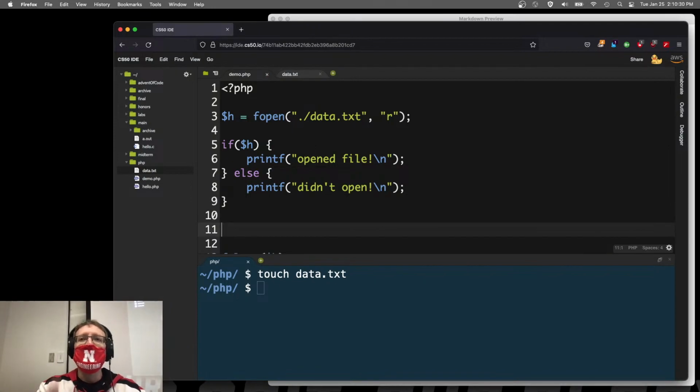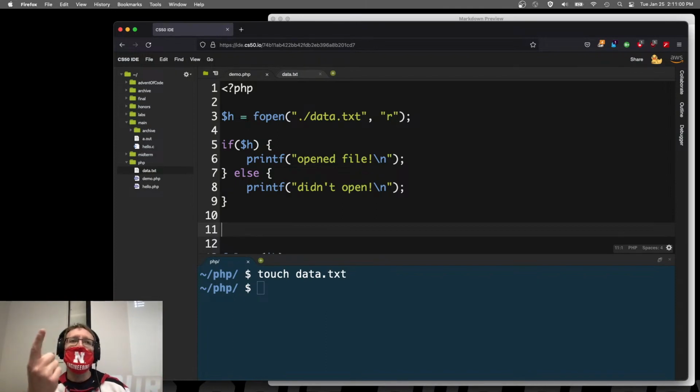fgets, exactly. fgets, file get string. You had to be careful because you read it into a buffer. That buffer needed to be big enough, right? And the way that you limited the buffer was by specifying fgets only read in a certain number of bytes, so that it doesn't overrun that buffer. And then you need to make sure it takes care of that null terminating character, so it's always minus 1, right? Do we have to worry about any of that stuff with PHP?